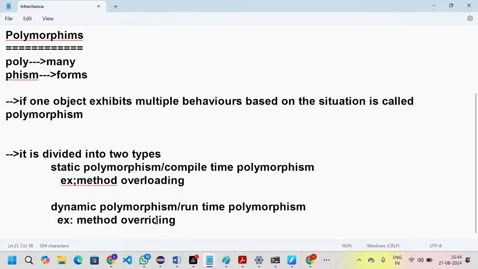Polymorphism is divided into two types: static polymorphism and dynamic polymorphism. We'll go one by one. In static, at compile time only the object has to decide which kind of operation it has to do. For example, when I start from my home, at my home gate itself I decide which side to go.